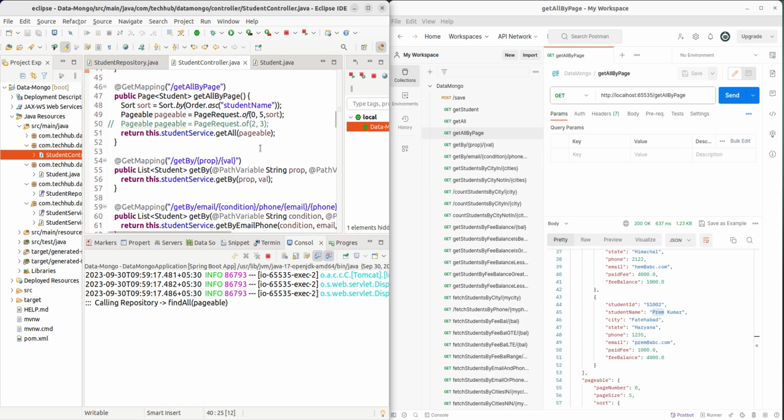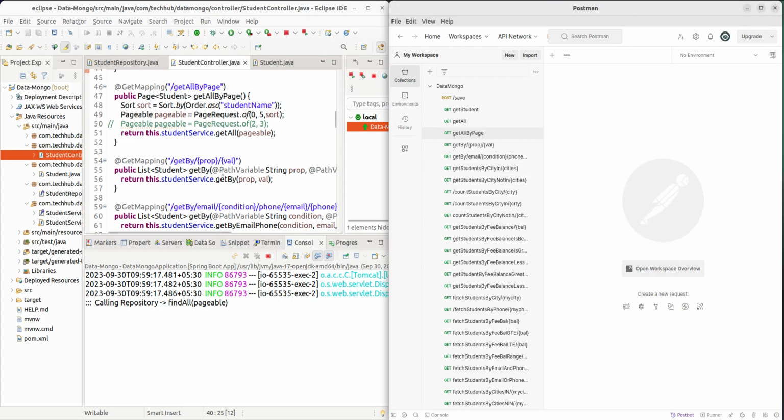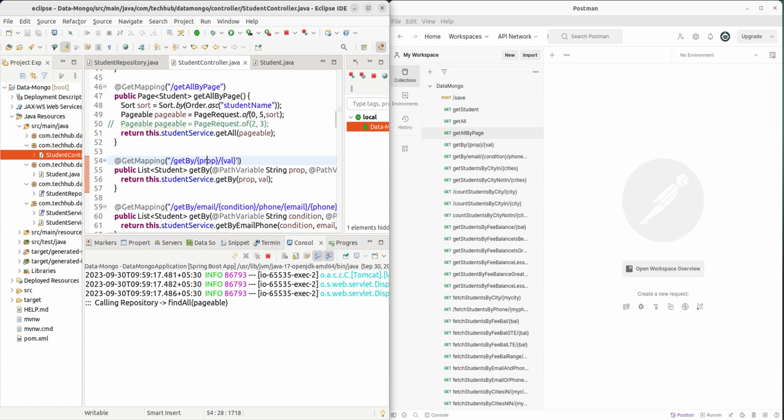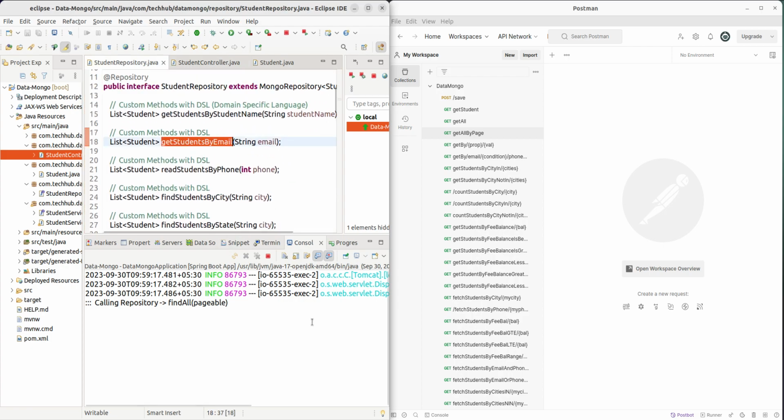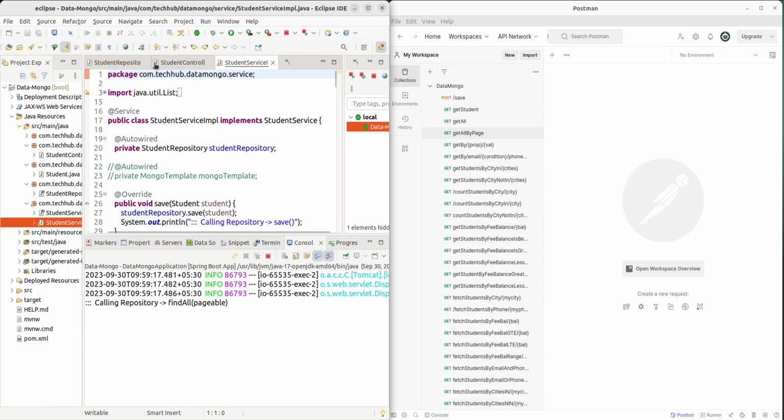So this is all about this one. Next is get by property values. So this is very interesting. Now you can see here this is get by property, like get by student email. I will open the service IMPL also. I will show you here.